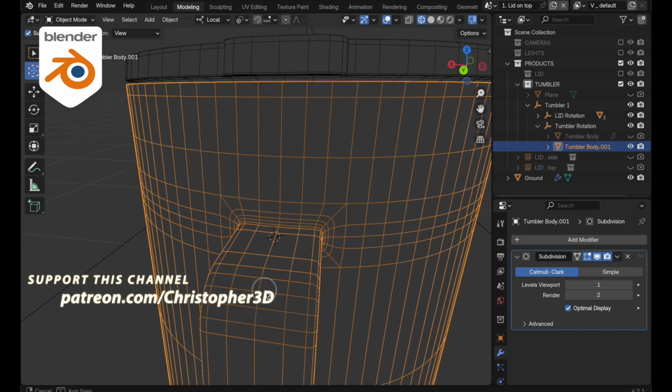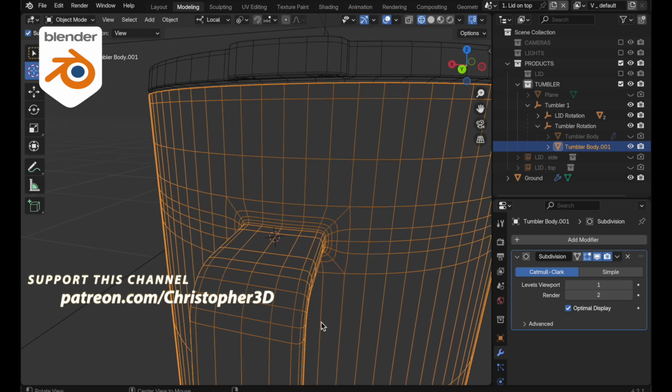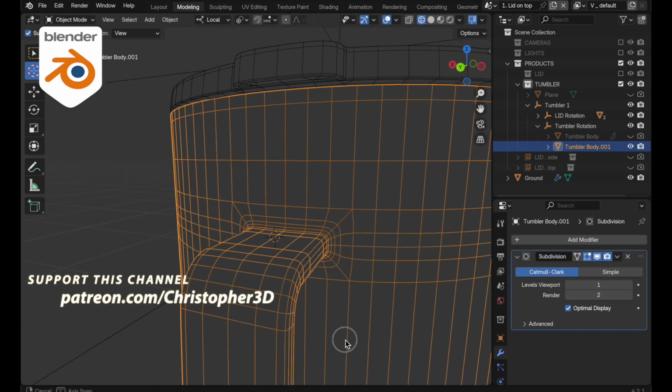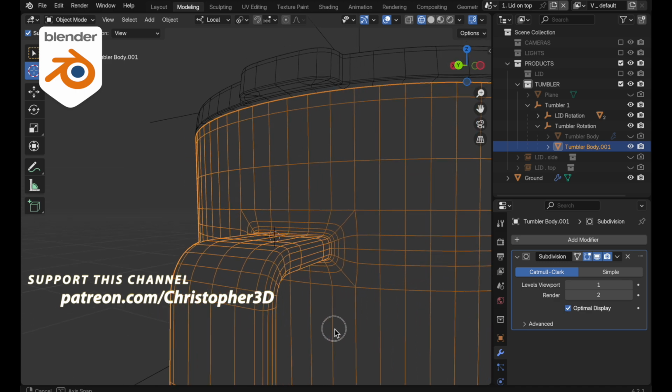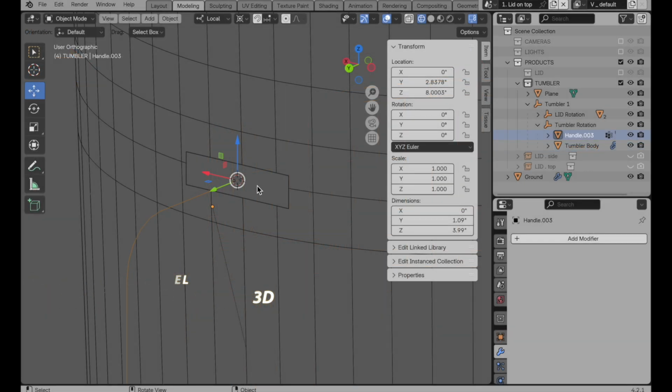But since some folks did bring that up, let's go ahead and connect the two using a traditional polygon modeling approach. I should make a quick note that I am recording this in Blender's light theme because the polygons and the profiles and everything just show up better since we're going to be focusing on that.